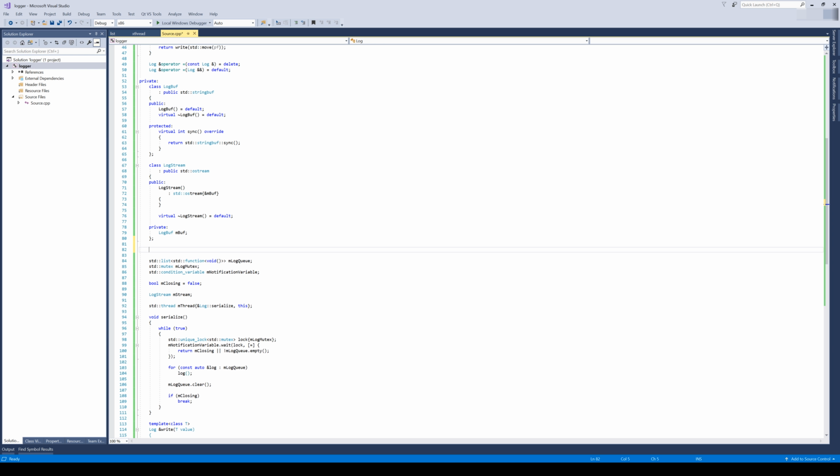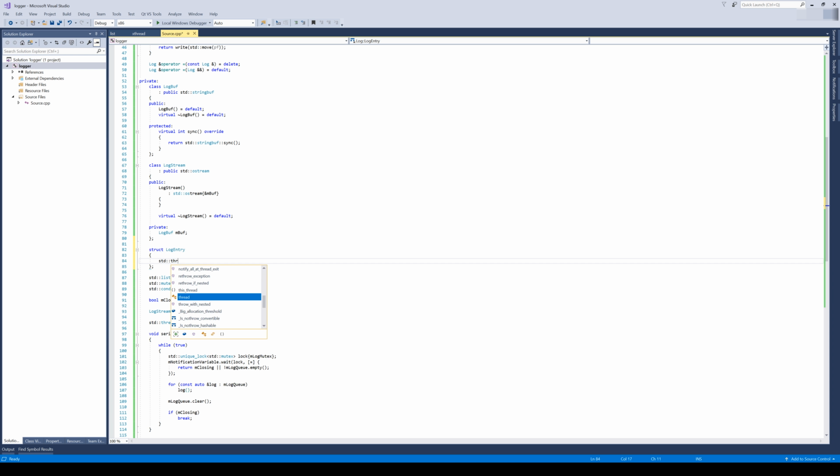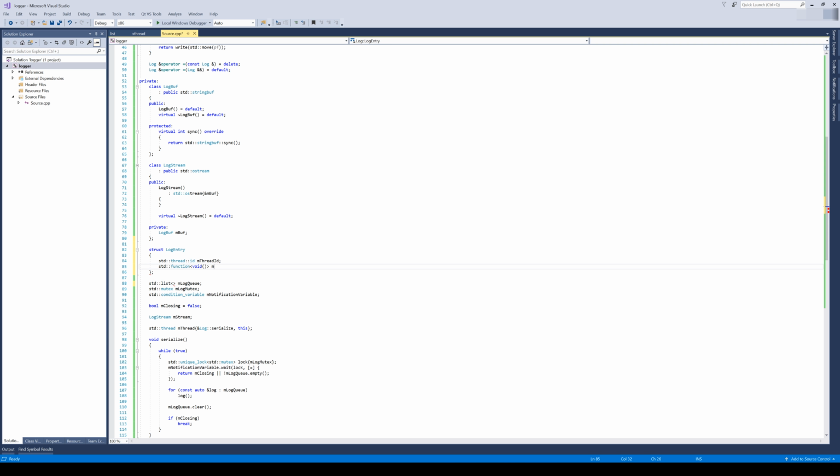So let's make a simple struct called log entry, which will contain a thread ID and the functor we used previously. It's called functor. Not very creative, but it does the job. And now we are simply keeping a list of log entries.